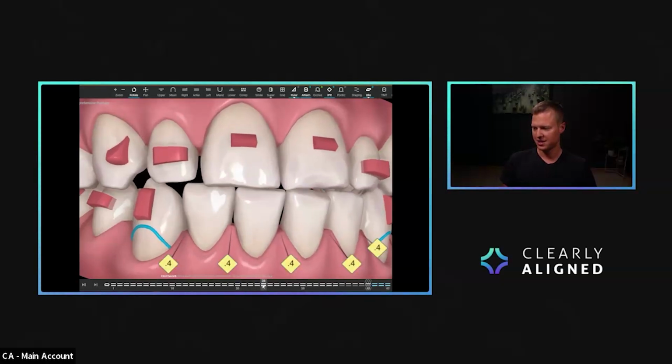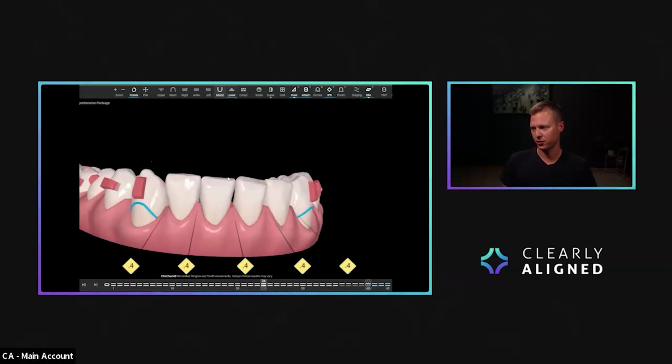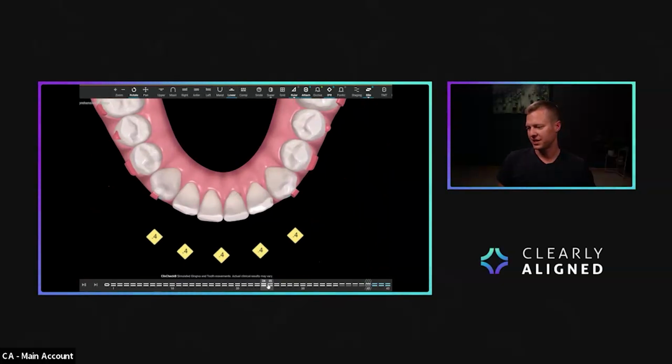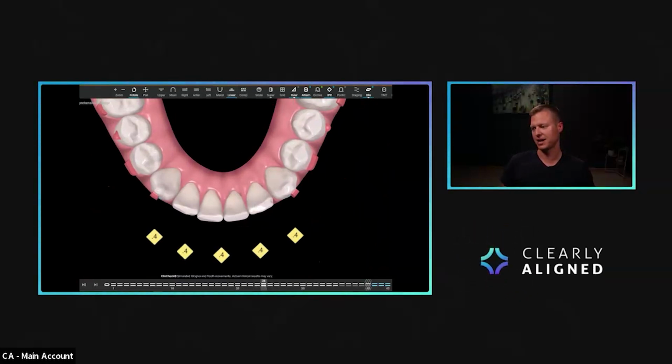Okay, and you can see this is what things look like. I don't review these cases before I go through them. And again, I did this 5 years ago. But you can see here how I did the exact same thing. I didn't put it at tray number 26, I put it at tray 24. I asked the technicians to derotate the contacts and we'll do IPR all at the exact same time. So that's what was done.